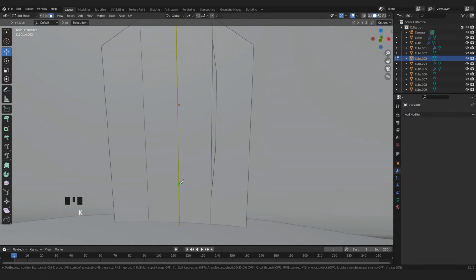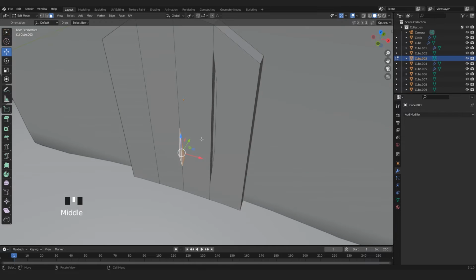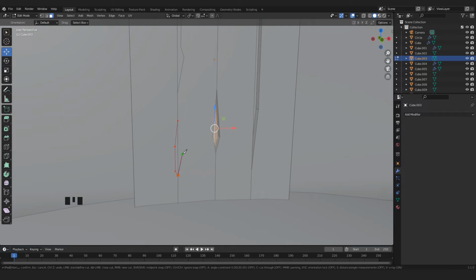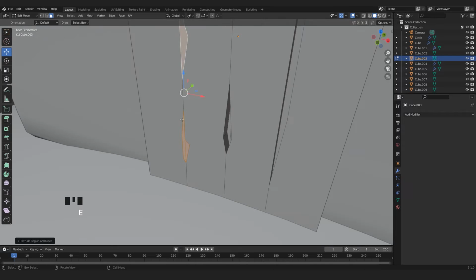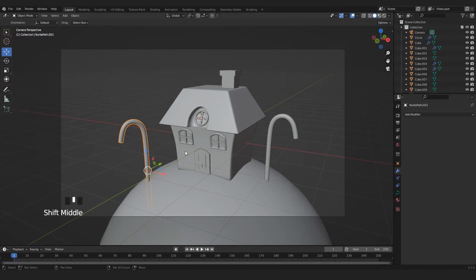And then I create another one maybe here. Different shapes. Press E to extrude. Okay.